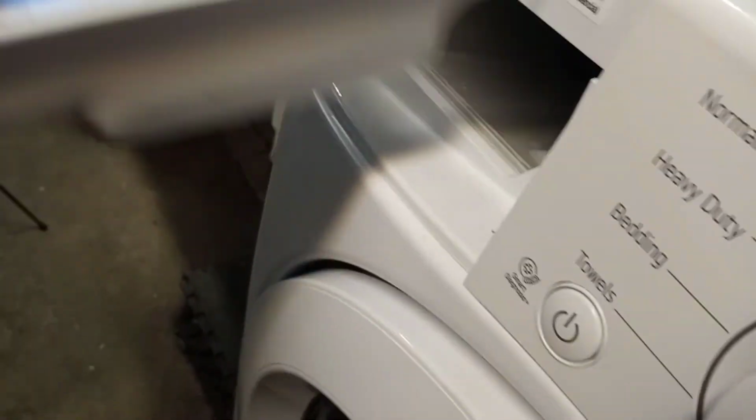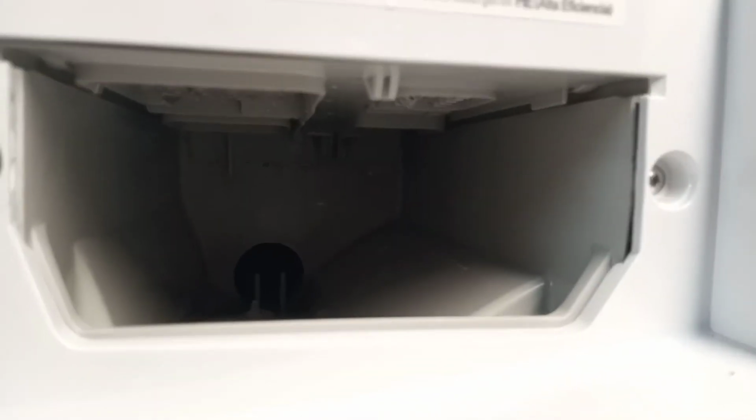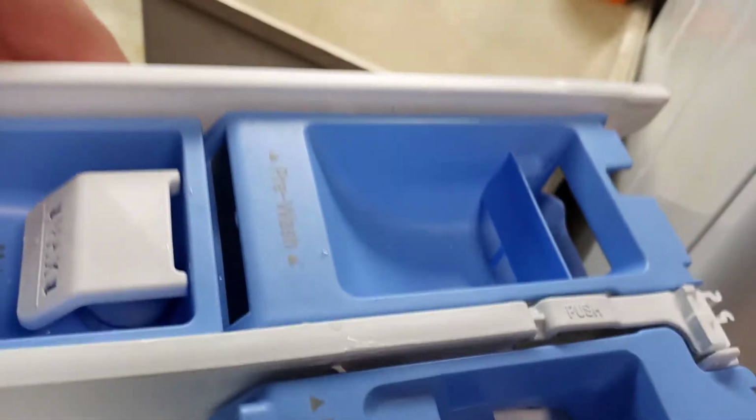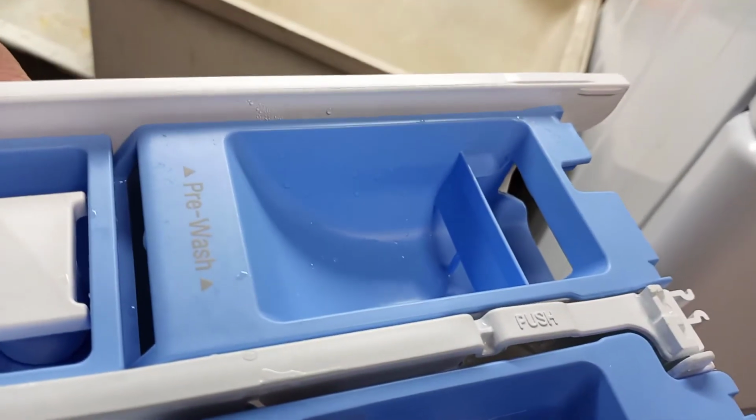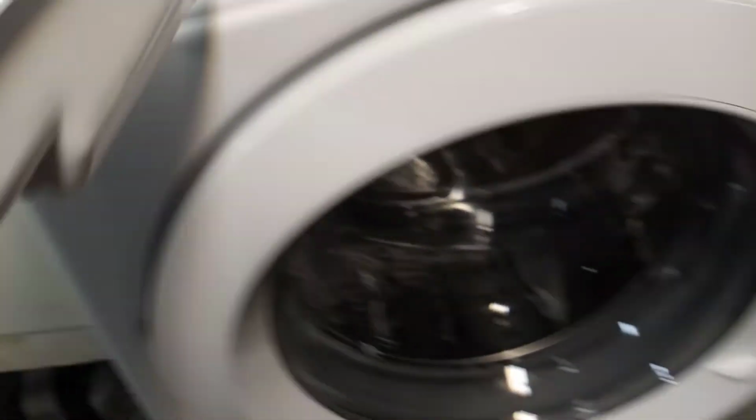What I mean by the little holes that the water gets sent through, as you can see right there, in mine there's like four places where water can come out, because my particular machine has a pre-wash option, which is done through that cup there. That cup doesn't have a siphon because when the pre-wash goes, that goes right away, so it just naturally goes down and then it's dispensed down that hole at the back.